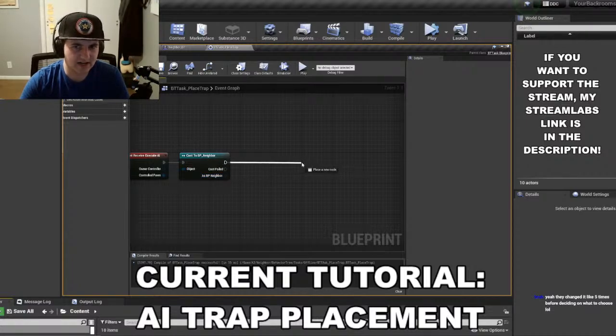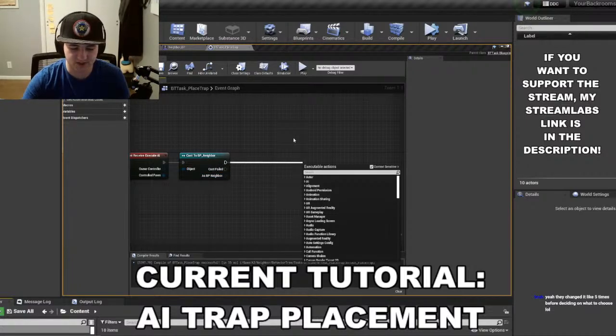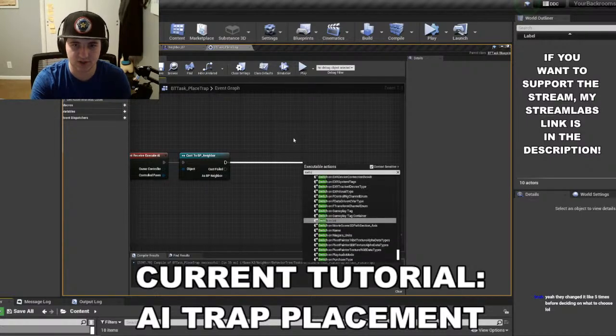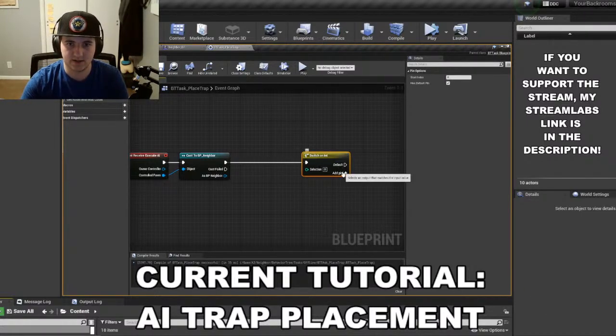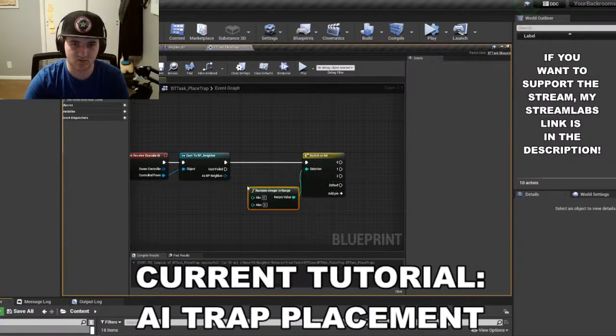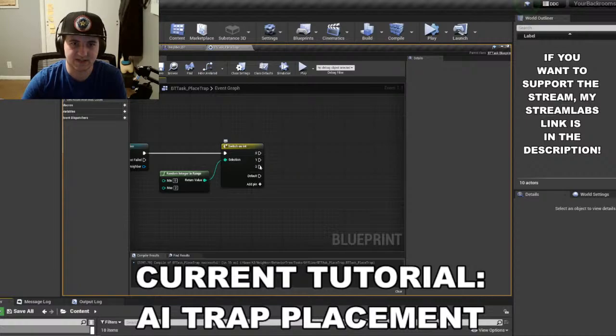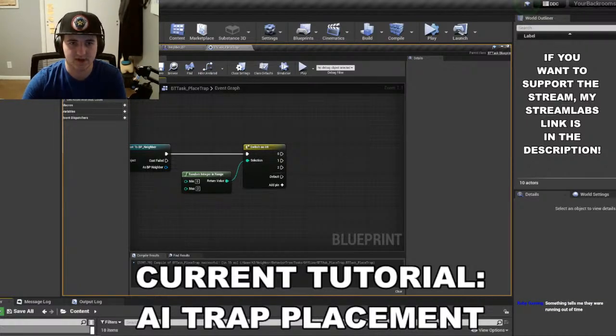In order to make them randomly do a selection of things, just do switch on integer, add a few pins, do random integer in range, make it go from 0 to 2, or whatever max number you have here, and it will pick at random which one you want to do.